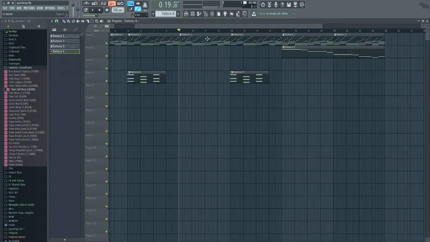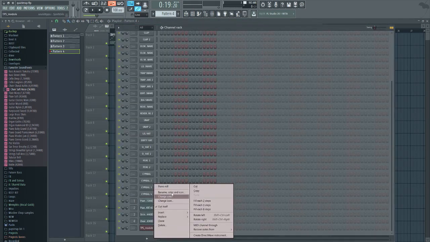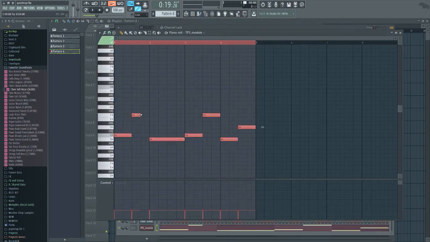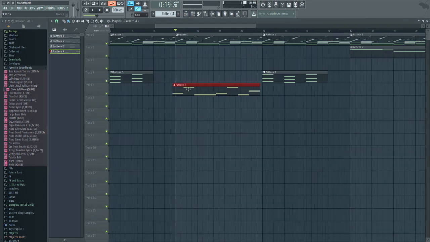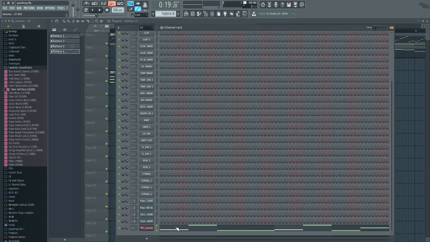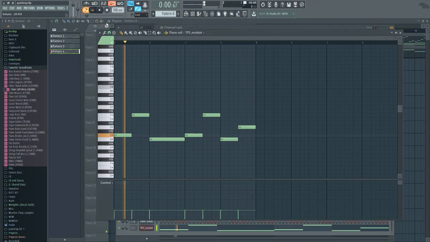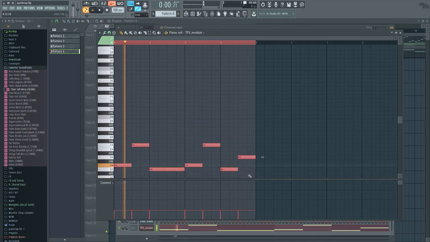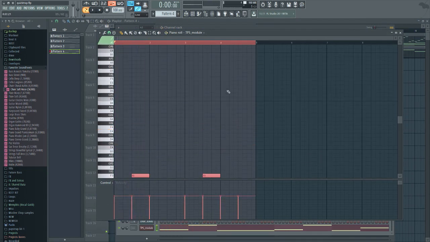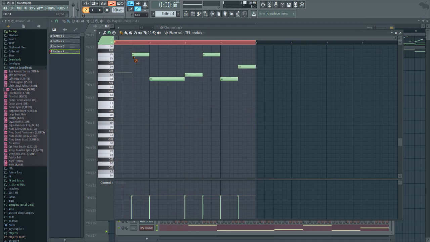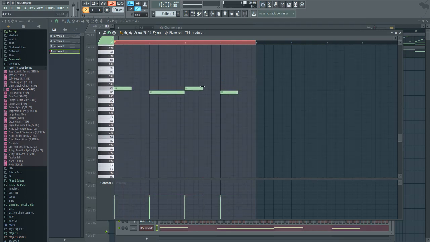How I did that was I just selected them, Control C, go over here, piano roll, Control V, Alt L to articulate them out. There's our brass. Let's hear how it sounds. We're gonna have to bring it down an octave. Even more. I don't need those notes. Just the main ones here.